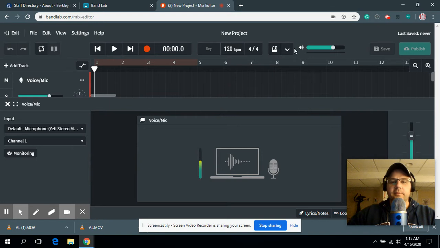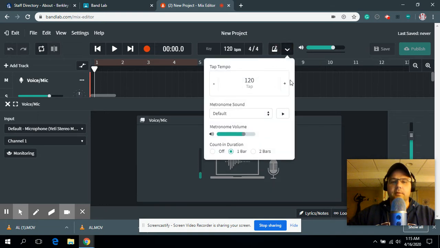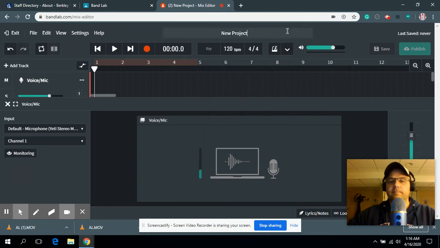A couple things to consider here. You can go up to this sign. This is a metronome, an old school looking metronome. And next to it is the drop down menu. You can increase your tempo markings or decrease the tempo markings, right? You can master volume. You can have a click track available to you the whole time. So you can have a 1 bar count in or 2 bars. I recommend 2 bars because it gives you a little bit more steady tempo for a longer duration of time. And then you can click on that.